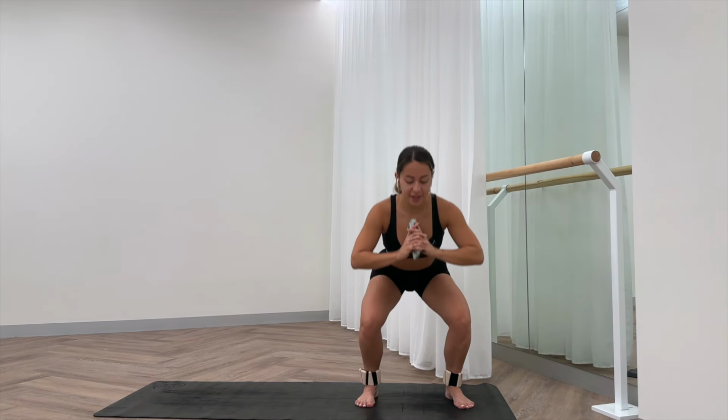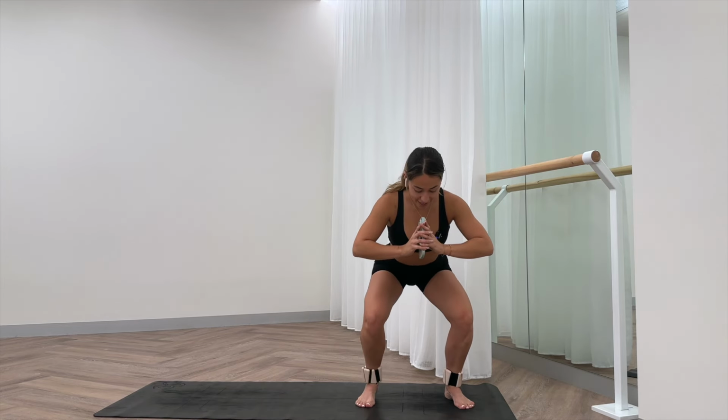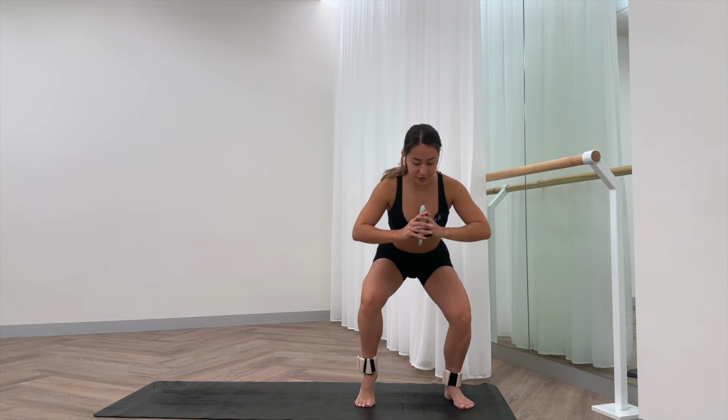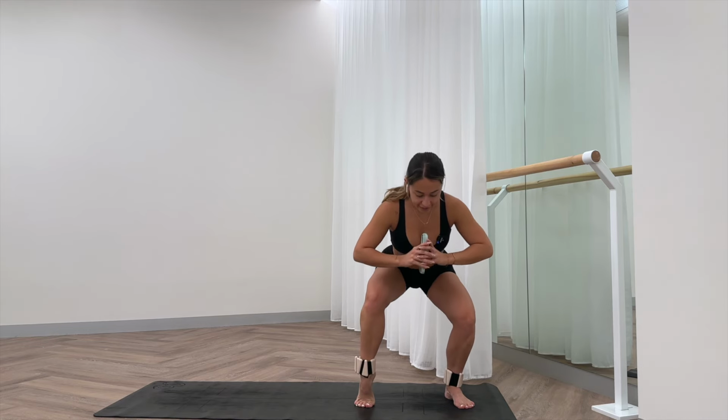Once more, on this next one, I want you to keep your squat down, meet me down. I want you to lift your outside heel up, tap, lift. So you're pushing up and over that toe through the ankle. You've got 4 more here, 3 more here. Yes, guys, you got 2.